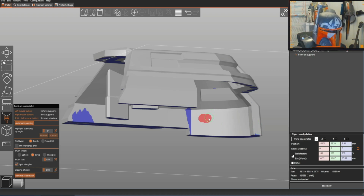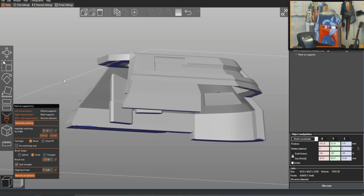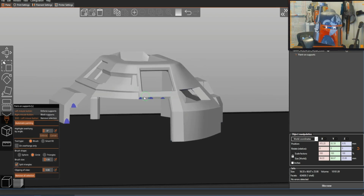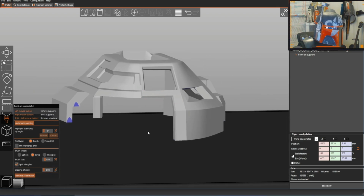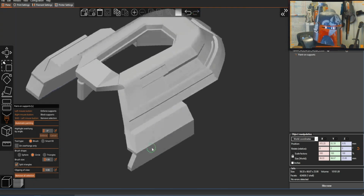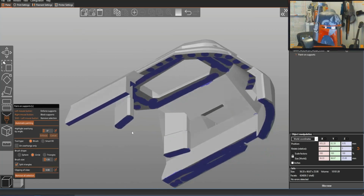Oh, did not want that. You can just hit undo if you do something that you don't want. It does work. Yeah, we don't want any supports in here. All right, we're almost there. This is quite a bit faster than drawing supports in, I think.